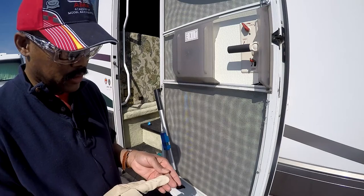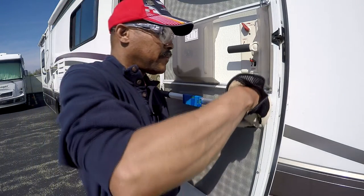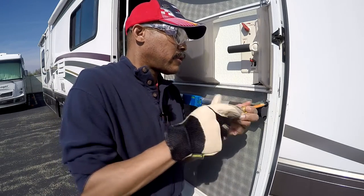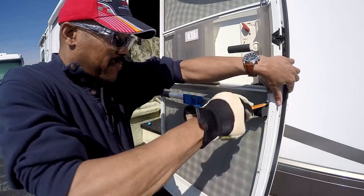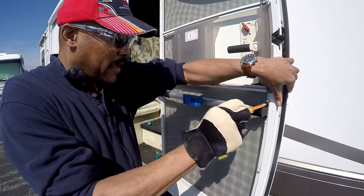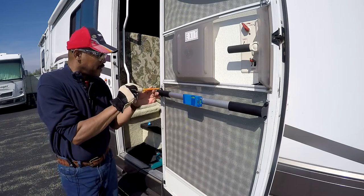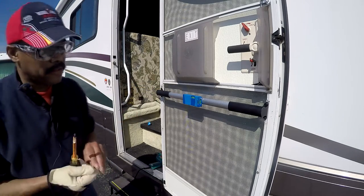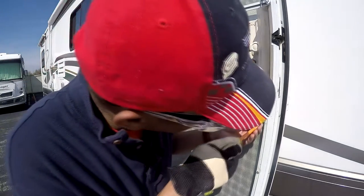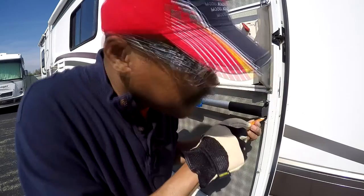I'm going to put this right side screw on. Get it started. Hand tighten. Go back over here. Give it a little bit more turn. Now we're going to go back to the bottom. A little pesky area right here. And we'll put that screw in.